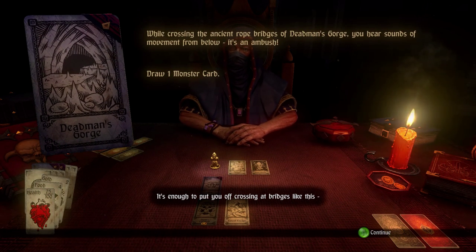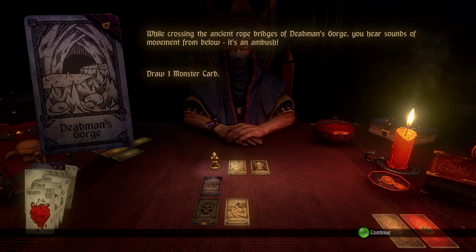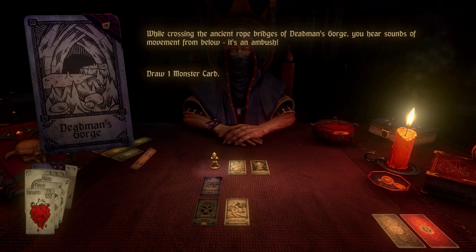It's enough to put you off crossing at bridges like this. Surely there's an alternative that would leave you less exposed and vulnerable. While crossing the ancient rope bridges of Deadman's Gorge, you hear sounds of movement from below. It is an ambush! One monster card, 4 of dust.